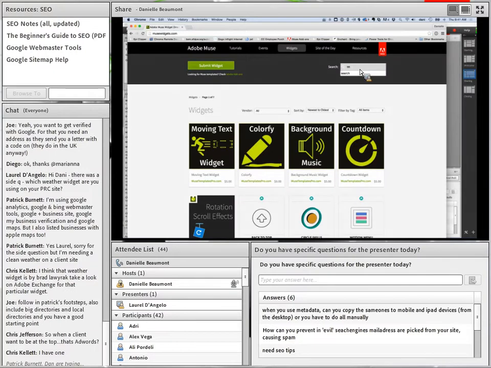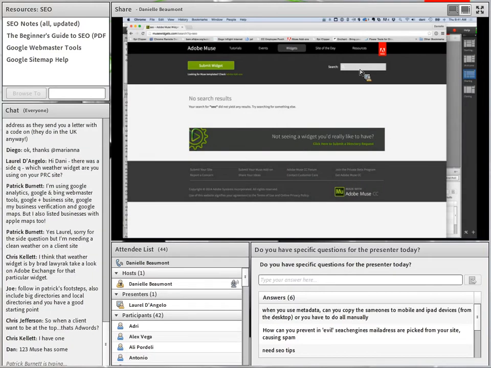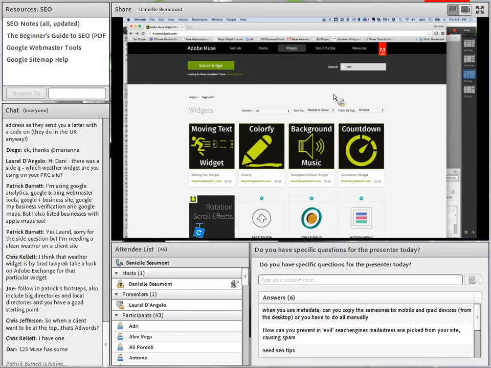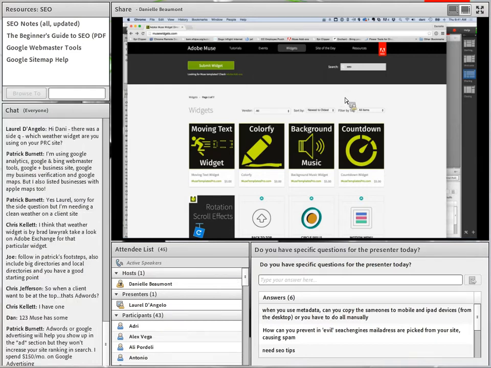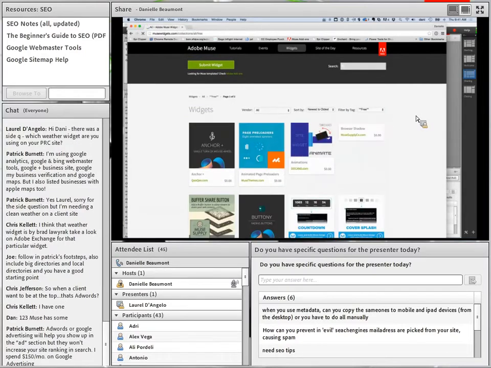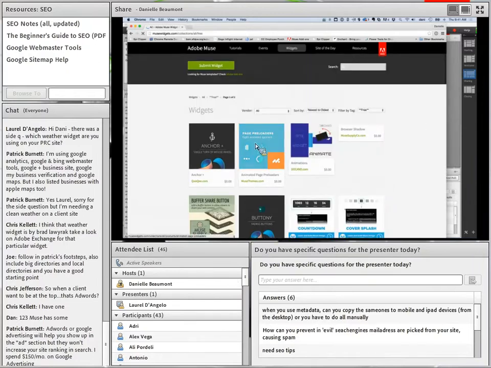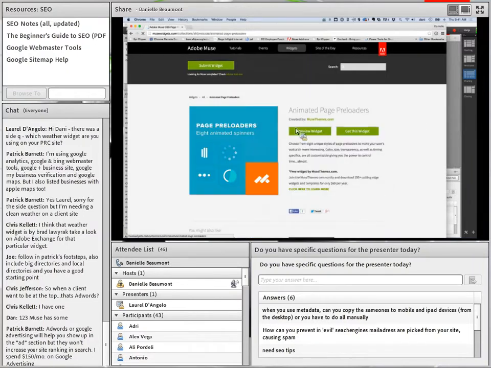If I put SEO in the search field for our Muse widgets, it's a good way to find out what's out there. The intention behind the directory is to make it much easier for search engines to find the stuff that you people are making. We do not sell anything on this site. You can come in and find free content. You can also find content that is for sale, but any content that you see here, you can preview it.